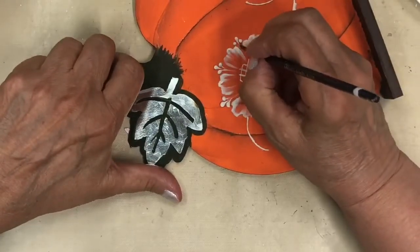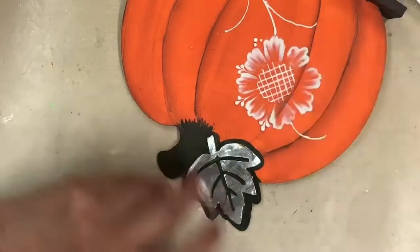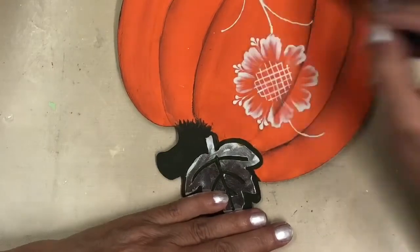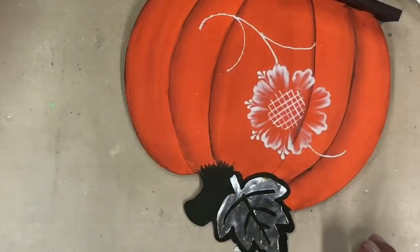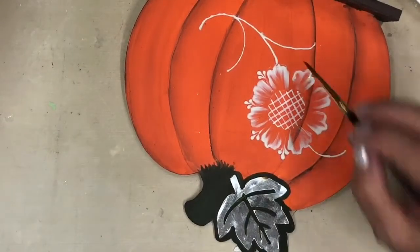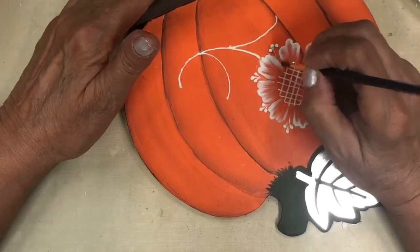You want to keep your hands out of the wet mud, she said, because I'm noted for having mud up to my elbows. None of my students are, but I always seem to get mud everywhere. Now, do you see how I brought that stem up to this petal? That came from years of mudding, because in times past, I would have brought that stem right up in between the petal, and then I couldn't have put a 3-dot cluster in there. So even if you're blonde, after years of doing this, you do remember a thing or two.